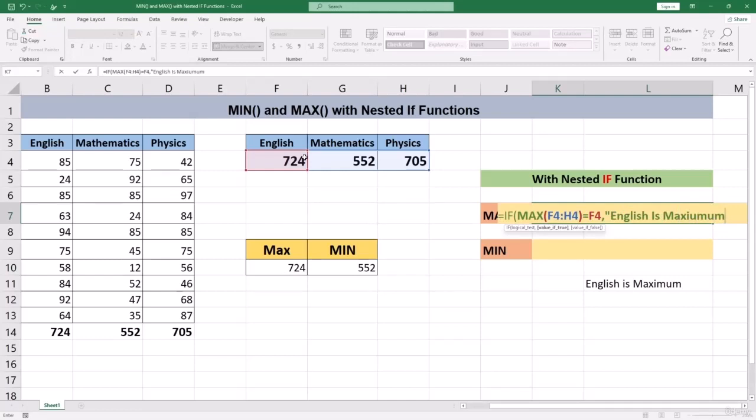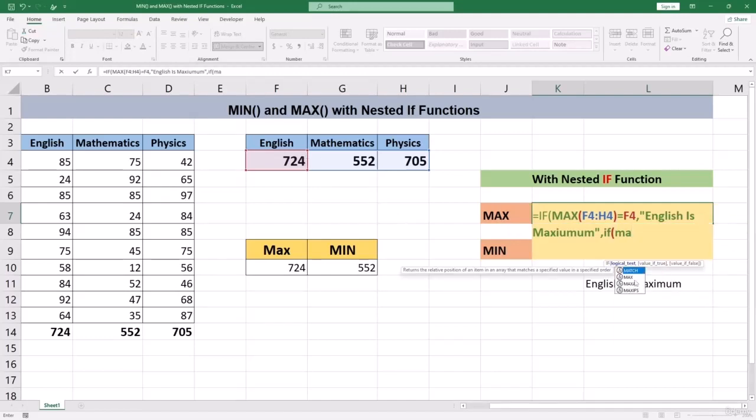And let's put an ending quotation mark, and give a comma, and then write if, bracket, maximum, and we will select these 3 cells, close it, and it needs to be equal to mathematics, right? And let's give a comma and put it inside a quotation mark, right?